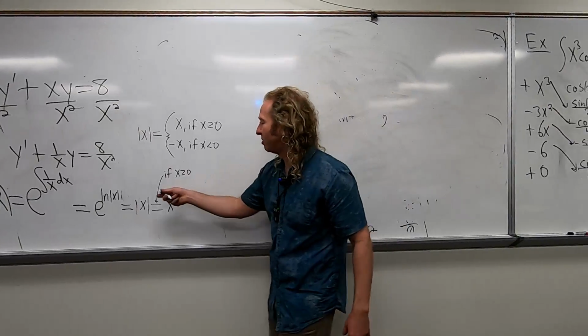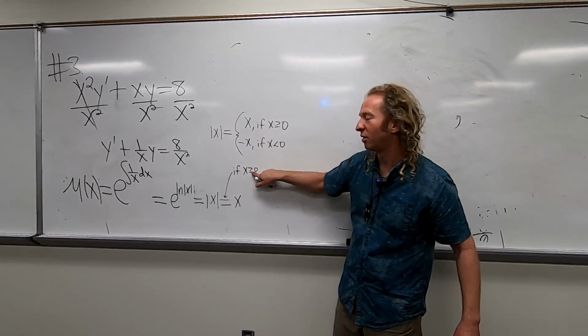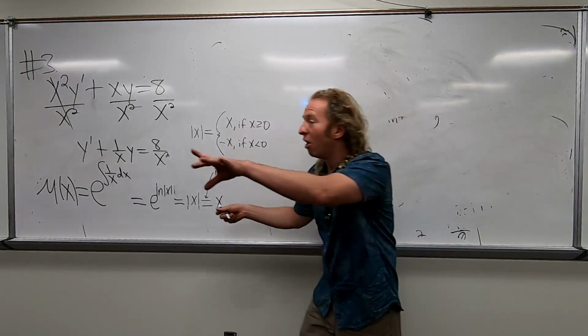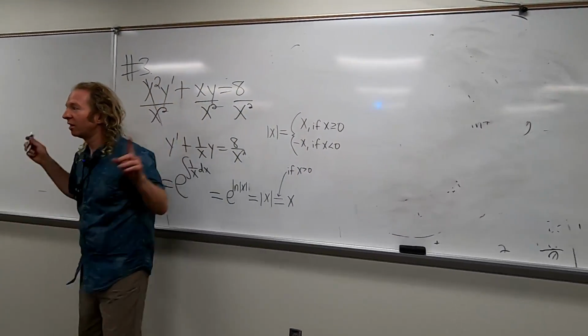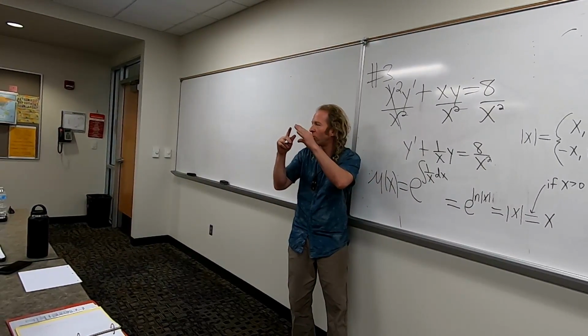Actually, x can't be 0, because we have an ln here. So it actually has to be x what? x greater than 0. Good. Also, look, we divided by x here. You see that? So x can't be 0. It's really important for the interval part in the homework, okay?